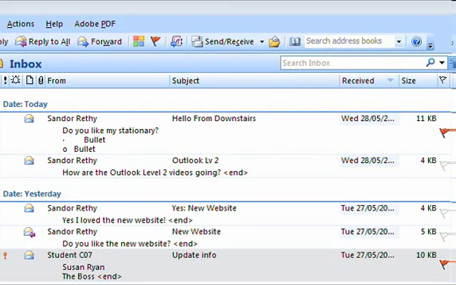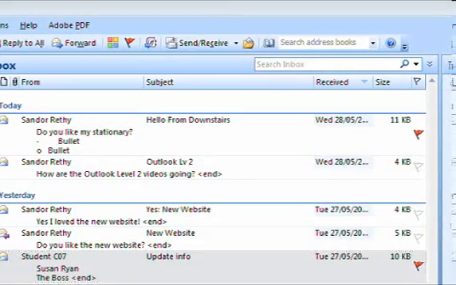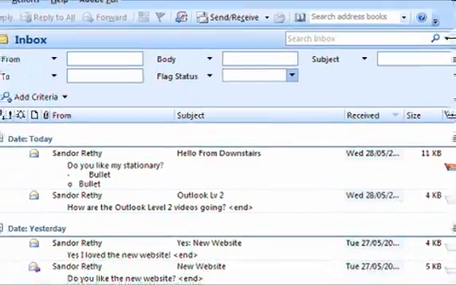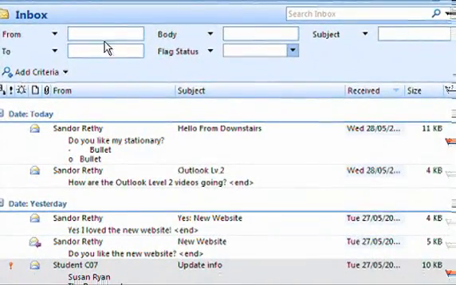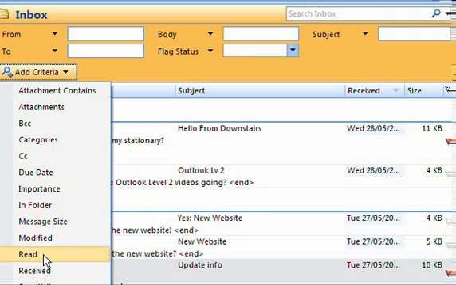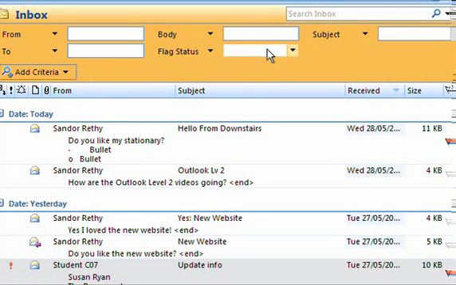So what I would do, if I want to get that kind of detail, next to my search box, let's pull this over a bit so we can see a little better, I have a pull-down arrow. Now if I click that pull-down arrow, it enables my query builder. Okay? And in my query builder, I can do detailed searching. So I could say, okay, the flag status here, that's being added.